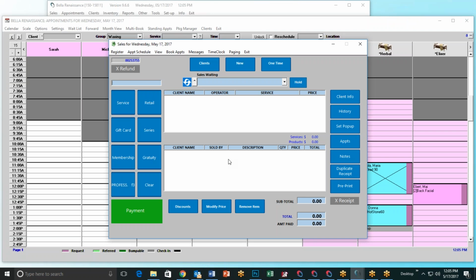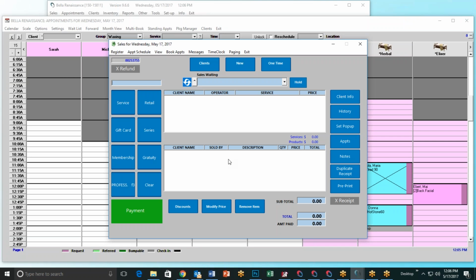Now, by closing my drawer, that does not mean that I can't do business anymore, because I might have shifts. I've got one girl who works from 8 to 2 and another girl that works from 2 to 8. And so my girl who works from 8 to 2, at the end of her shift, she closes her drawer and might even take the money out. Or maybe she just leaves it all in and whatever. But perhaps she even takes that money out, gives it to the boss. My shift's over. The next shift is coming in starting at $50 again, not at $428. Because my shift's over, and here's my drawer.